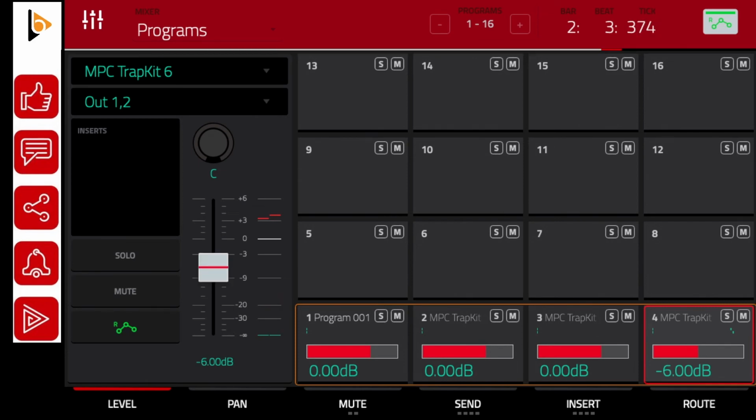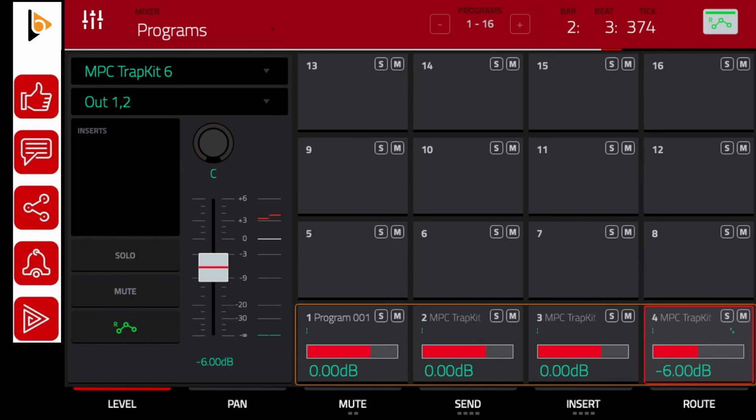So let's take, for instance, you have your drum all put together in a program. Then you have your sample in another program. You have your synth, another program, your bass, another program, maybe some couple of plugins as well that you took in from maybe like the Akai plugin, the Air, the Wave and all that. They're going to be in different programs. Everything will show up here. And this is where you can choose to come and reduce or increase the entire volume. That's the gain, the level, or pan it to the left or to the right, mute it or solo it here in the channel mixer.